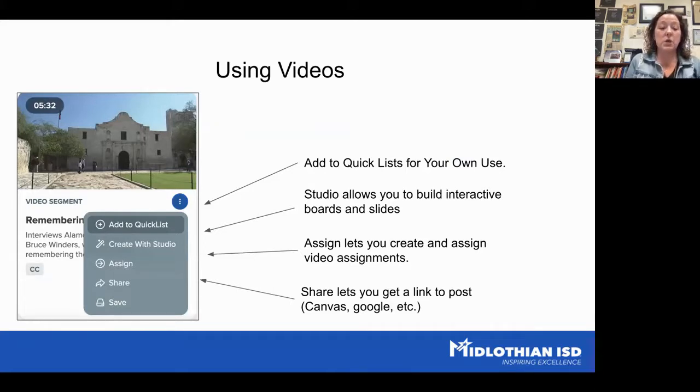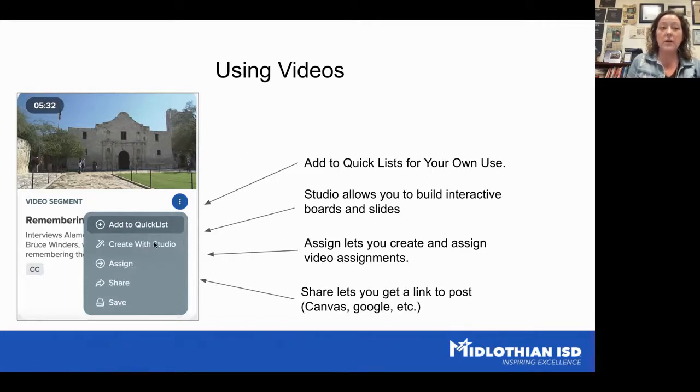So that is a little different, but we're working on some new filtering controls that they've given us. Once you do a search, there is a little 3-dot menu, and it gives you some basic features. Quick list, this is like, I'm going to bookmark it and I'm going to decide if I want to use it later. I may have like 50 things in my quick list, and then I'll come and sort it out later, and I'll show you what that looks like.